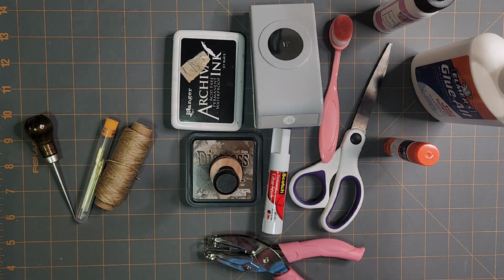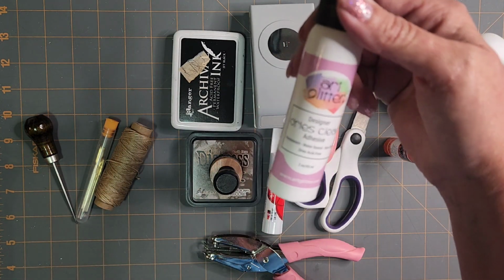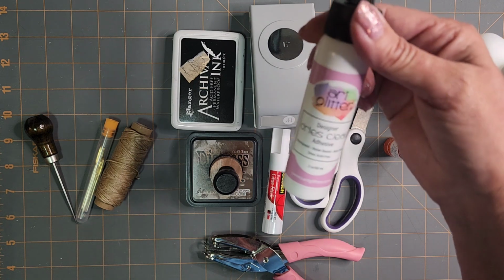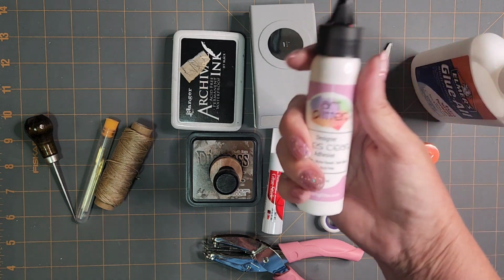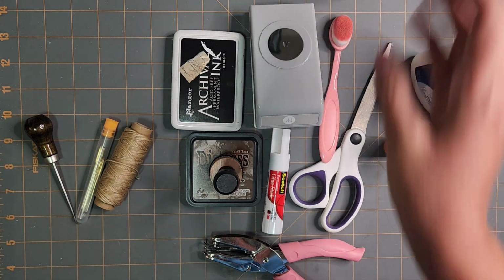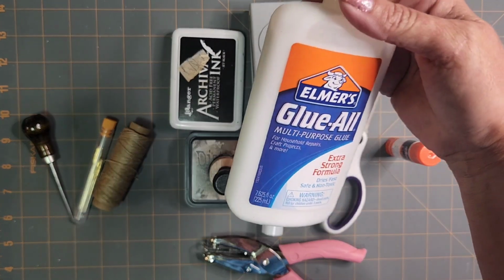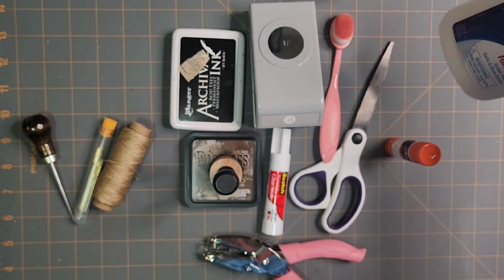Okay, so first thing, a lot of crafters use this art glitter glue. You've probably seen this before. It dries pretty quickly. It's really good stuff. However, it is a little expensive. I choose to use Elmer's glue a lot of the time. It does the job and it's pretty cheap.